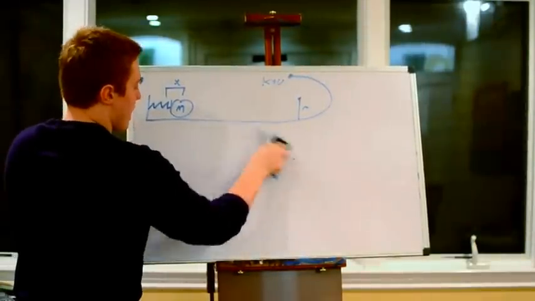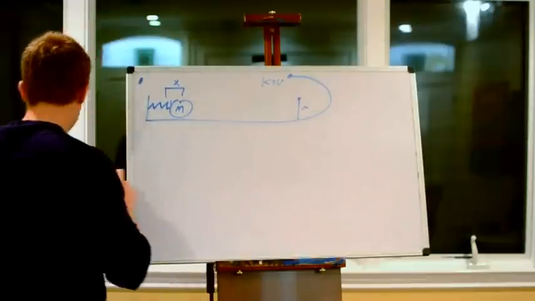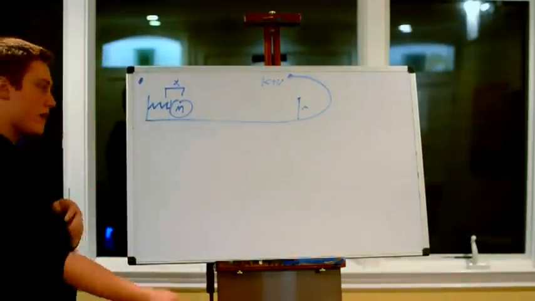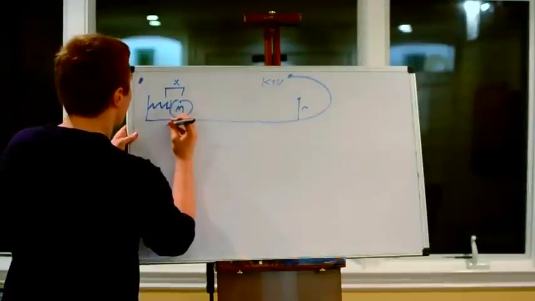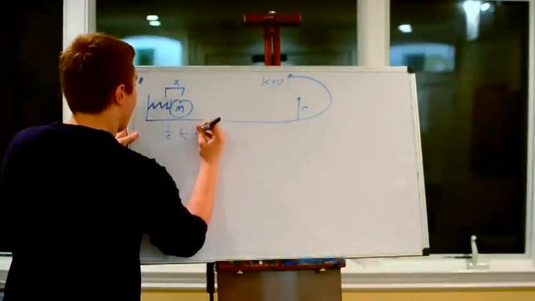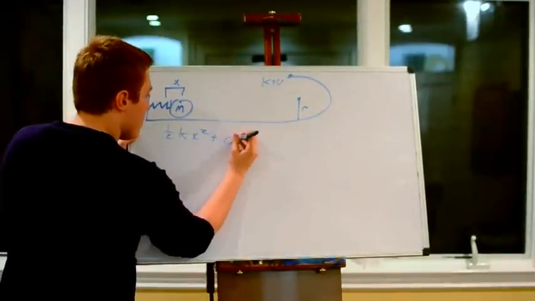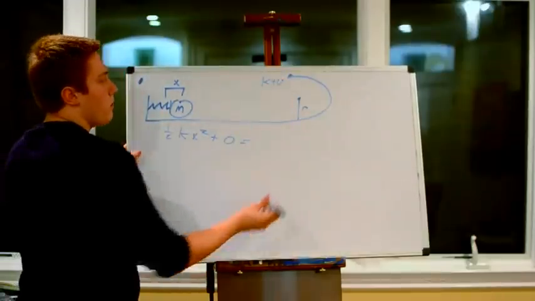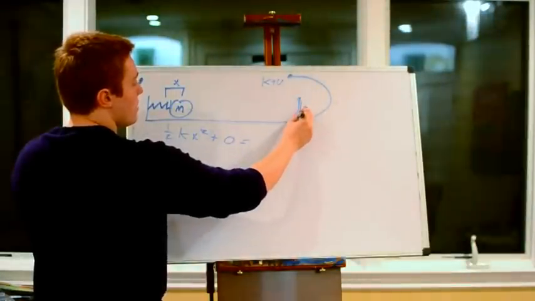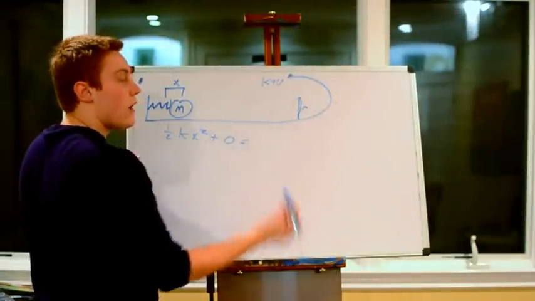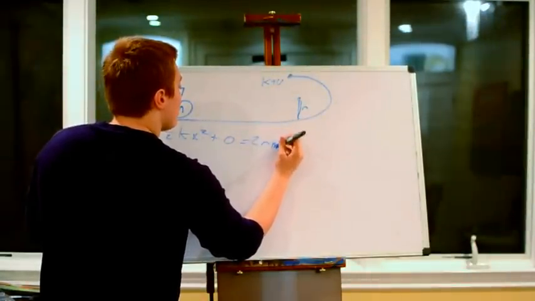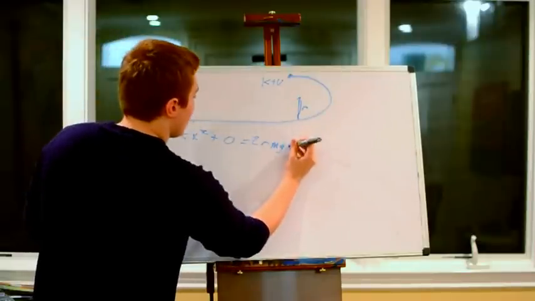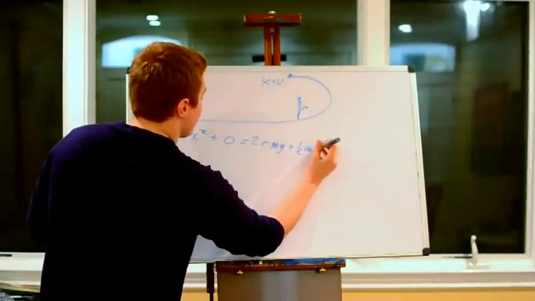Initially we have one half kx squared. We're given k and x, so we're only looking for v. One half kx squared plus zero, because there's no initial kinetic, equals... now here's the tricky part. We have gravitational potential on a radius r, meaning our actual height is 2r. So 2rmg, that's mgh where this is our h, plus our kinetic energy one half mv squared.